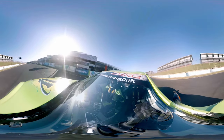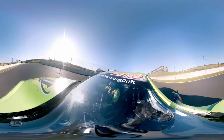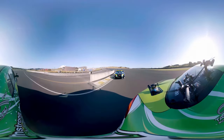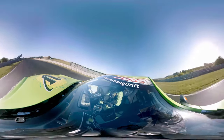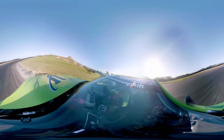So here we are on the front straight, down at the third corner, and we're just going to leisurely roll around this corner. Now you watch Kurt come up behind me, he'll come up nice and quick as I roll on nice and hard, and we weight transfer the car and grab the handbrake, a little bit of foot brake, we dump the clutch and we're hard on the throttle.